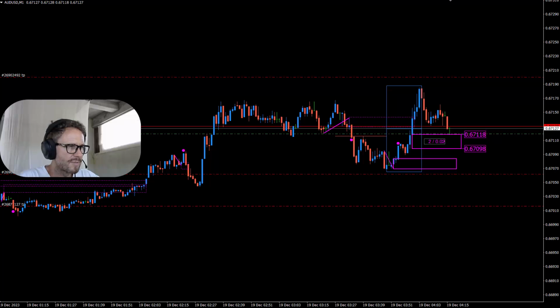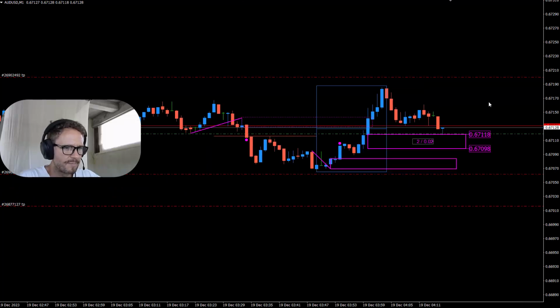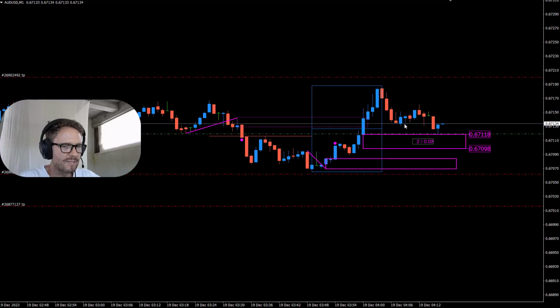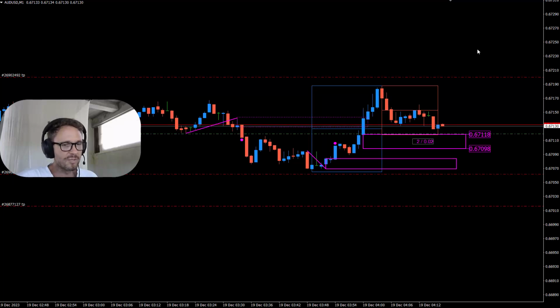But notice how, let me zoom in a little, we had this low here, which becomes the buy zone for this area of demand. Okay, prices come down to it, but the reason we wait for prices to continue to move lower is because when prices went down here, we did not manage to hold price above these highs or consume any opposing supply, of which we have a little bit just in here.